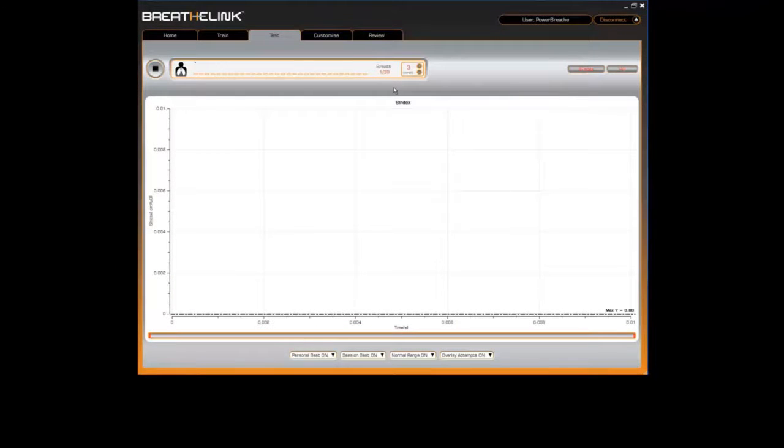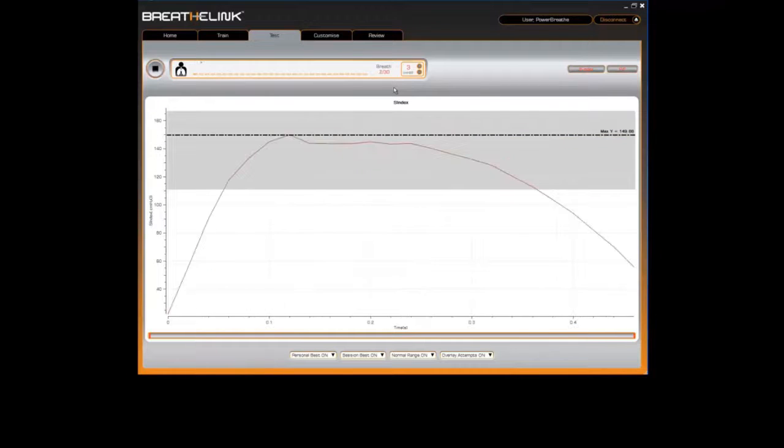Breathe out as far as you can, then take a fast, forceful breath in through the mouthpiece. Take in as much air as you can, as quickly as you can, straightening your back and expanding your chest as you inhale. As you can see, the graph area comes alive with data being captured from your breath. Notice the graphical markers on the graph giving you instant feedback.